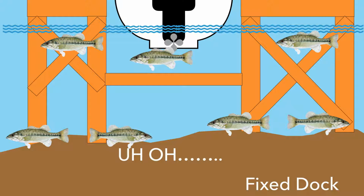Now, the other two, the X bars, as I call them, those are usually visible above the water line or just at it. And those are adding support to the platforms up there, keeping vertical stability of the wood with the pillars. And those you can skip around, you can hop around, throw a bait, throw a jig through it, but you better be careful because if you get a fish on the other side of them, he's got a lot of doors to come out to wrap you up in. And I've had it happen to me personally countless times. It's funny, but it's not, especially if it's a big fish. But it's something to think about.